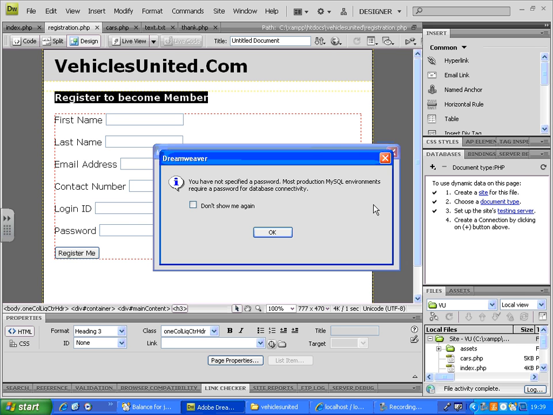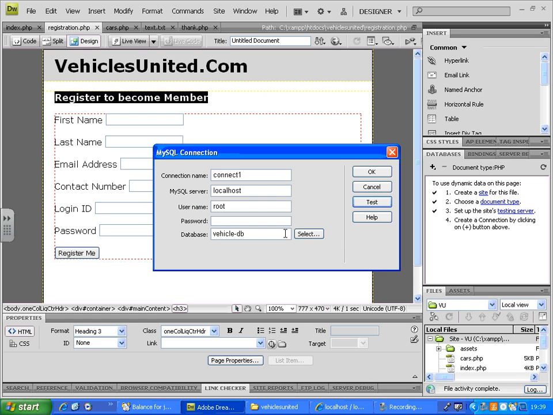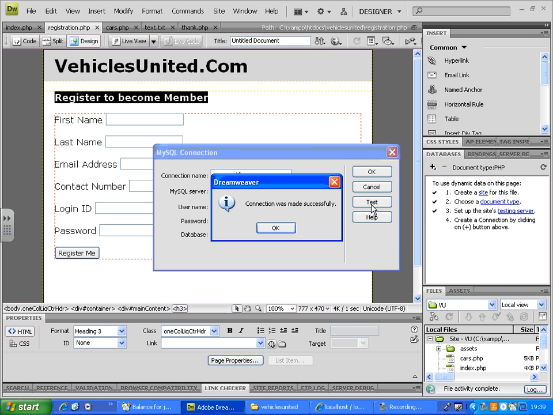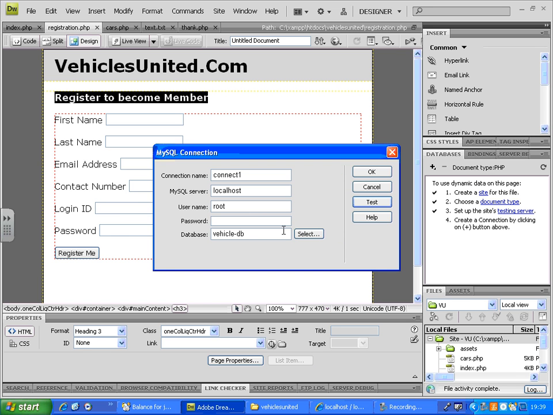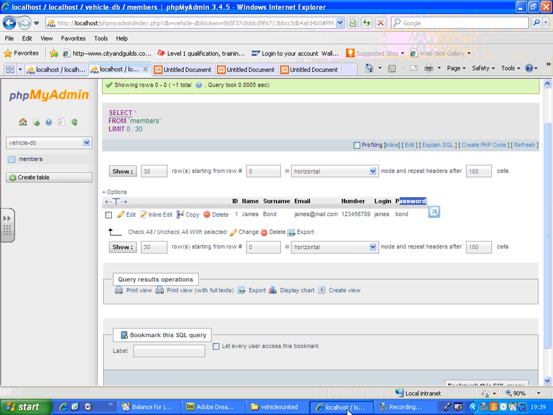Test it. It prompts you that you didn't insert the password. It's fair enough. Say okay. But still test it one more time to get this wonderful message. Okay. If you get this, your connection has been done correctly. Yes. Password you can't type, because password you should type it if you have done your XAMPP installation that way.